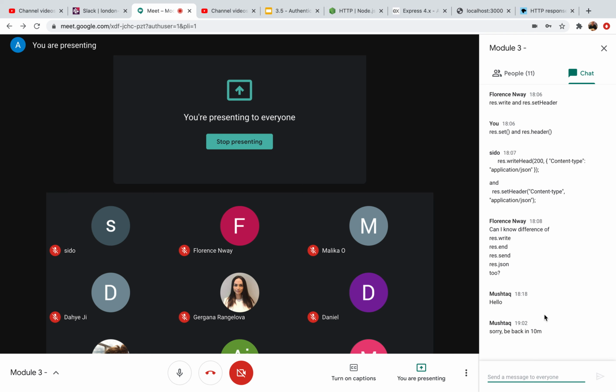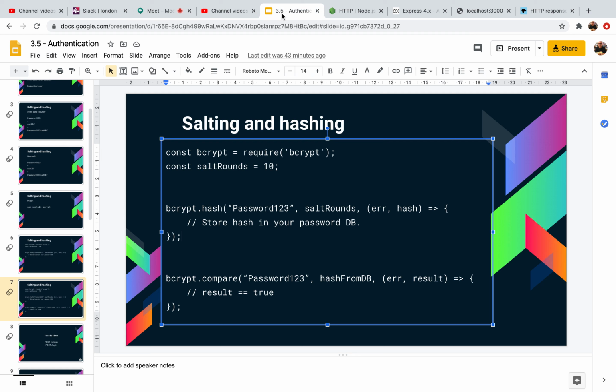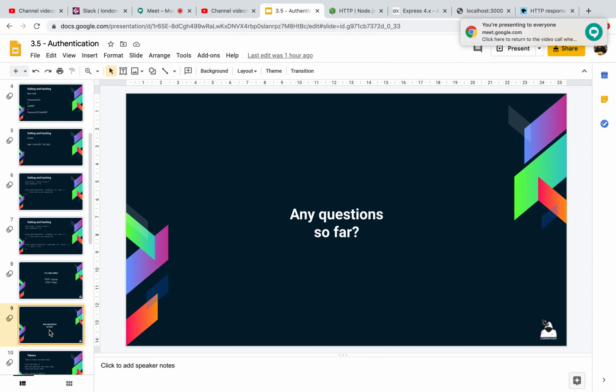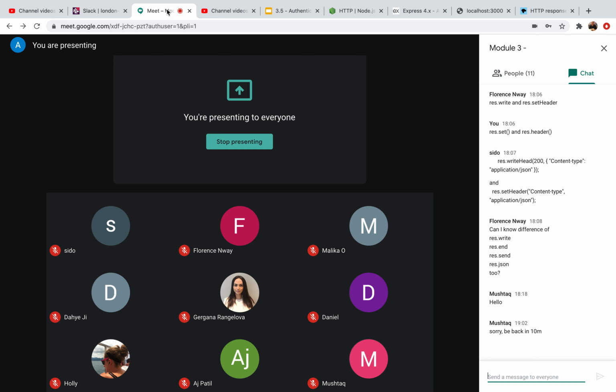At the moment, does anyone have any questions on signing up and logging in using salting and hashing algorithms, anything like that? So next I'm going to build the front end. We're going to have a form that allows the user to sign up or log in.